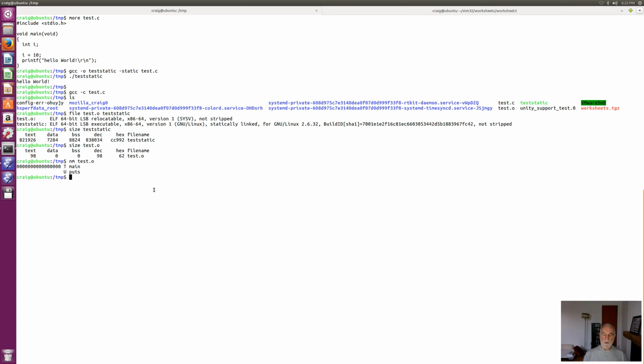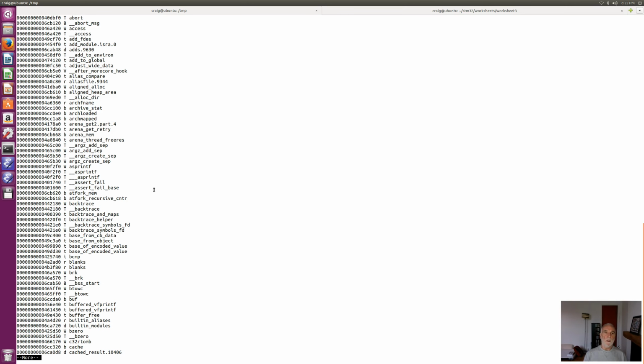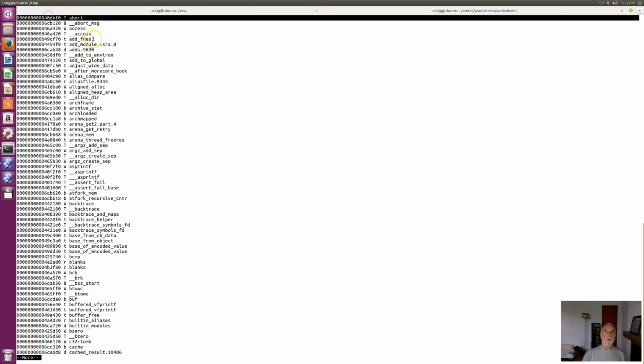Now if we do the same on test static, and I'm going to pipe it into more because we now see there's a hell of a lot more. And the addresses are starting to look a little bit more realistic, in the sense that they're not clearly in what would be system ROM.